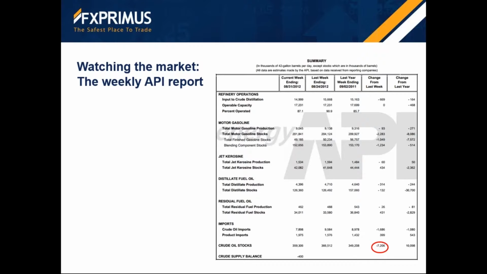Now, the report's published every Tuesday afternoon U.S. time, and it covers the week ended the previous Friday. Now, one key point, this report's available by subscription only, so the numbers aren't widely distributed to the general public. However, everyone involved in the oil business subscribes, so the data does move the markets.